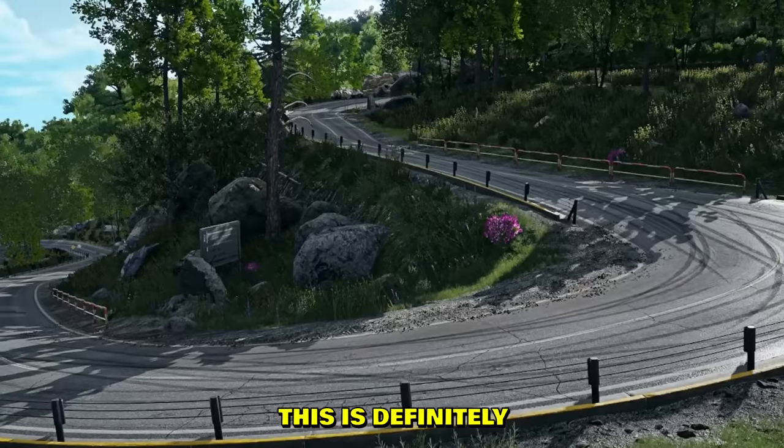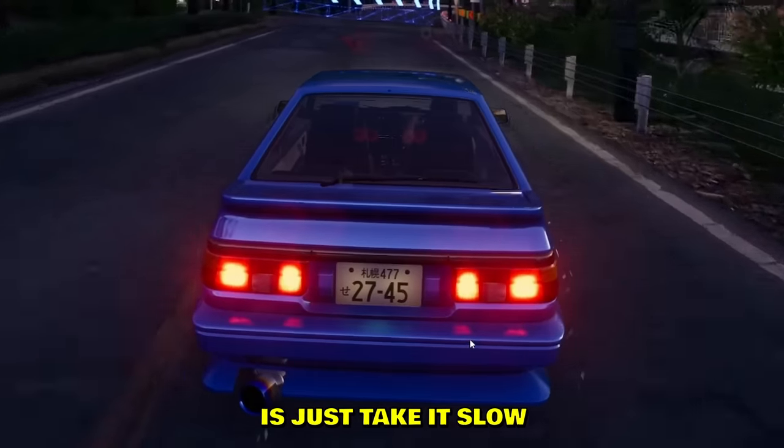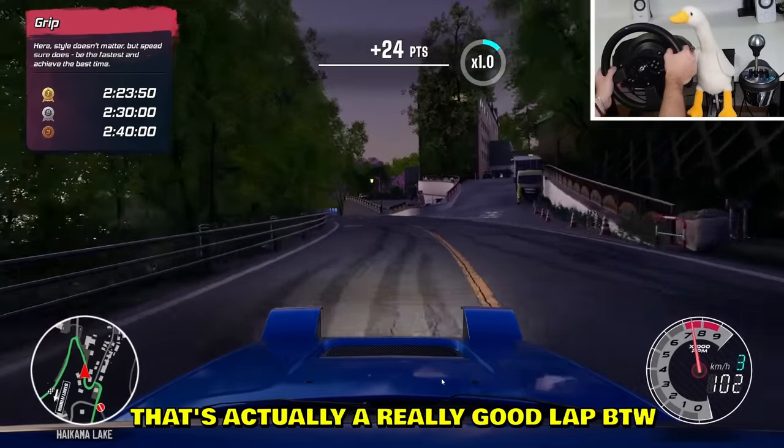Emotional damage. This is definitely a different grip event than we did earlier. The other one was way easier. First thing, best thing to do over here is just take it slow. Take it slow and beautiful. Guys, this is it. This is the run. I'm not even going to try to drift. Okay, that's actually a really good lap, by the way.